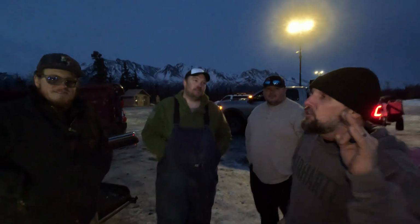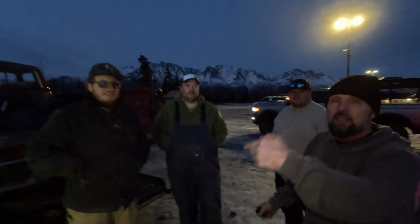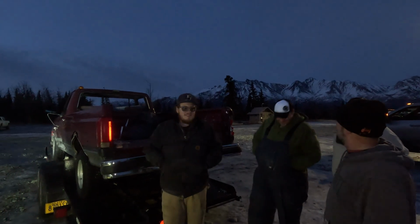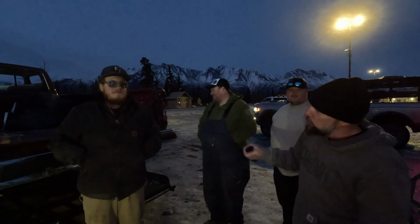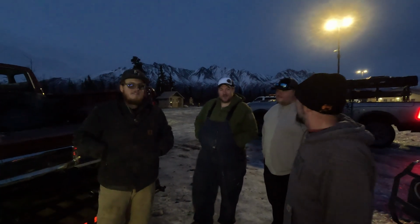Last thing, tell us what we should do with this. Yep. What do you think? Put it in the comments below. What should the fate of all these parts be? Send it. Send it up. Is this the next July 4th glacier jump truck? I don't know. Manual transmission, a little tricky, but it's been done before.